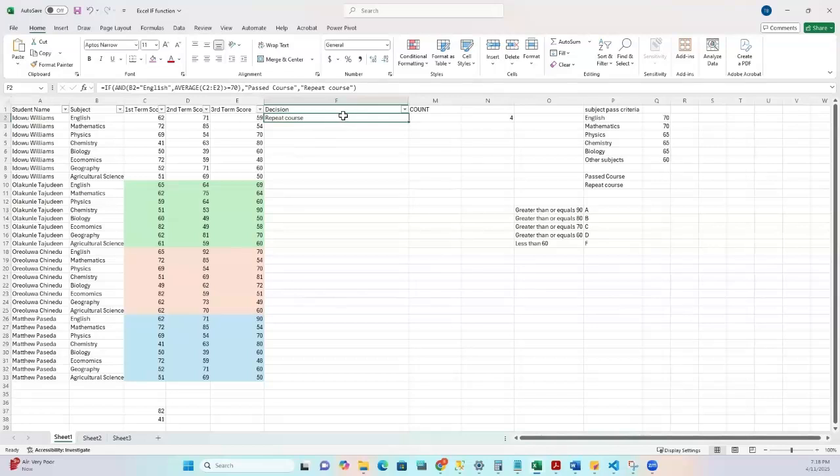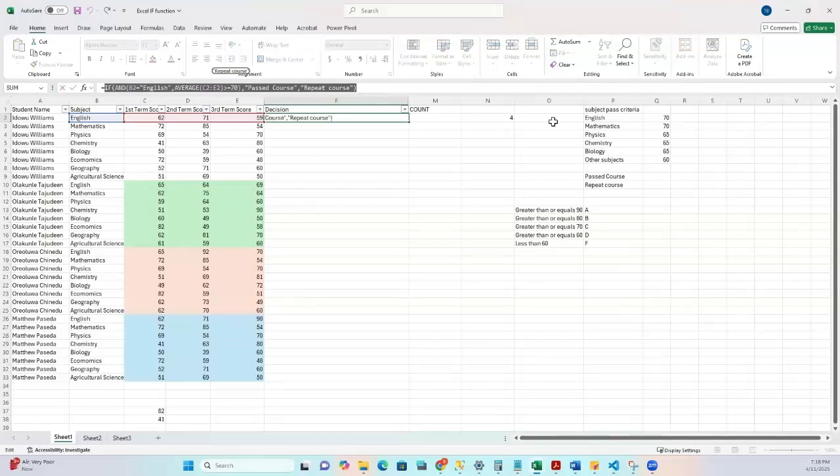Now, we're going to be doing this on a course by course basis, right? And we're going to be using the nested if to achieve this, right? So this first one basically focuses on English language. So we are definitely going to be doing the same thing for mathematics because I haven't gotten this down.